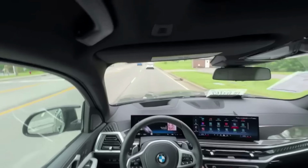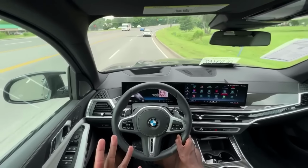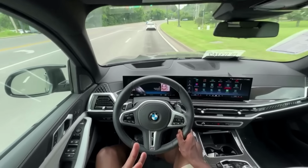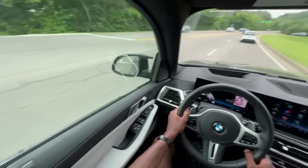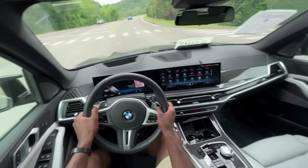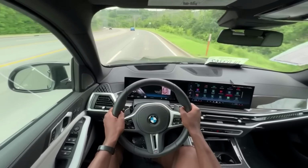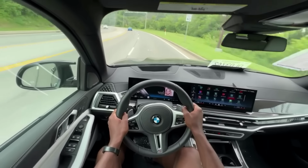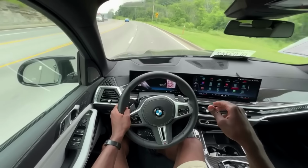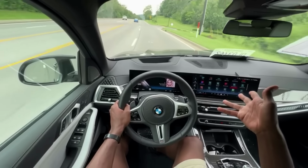And I feel like some manufacturers just try so hard. I think GM, BMW, like they don't put this equipment in these vehicles that are standard in some of the competition. So Toyota basically has it in everything. Hyundai has it in most things. Ford has it in a lot of their lineup. I just think adaptive cruise control and lane centering should be the new standard, because if Toyota and Honda have it on pretty much everything, everybody should have it.